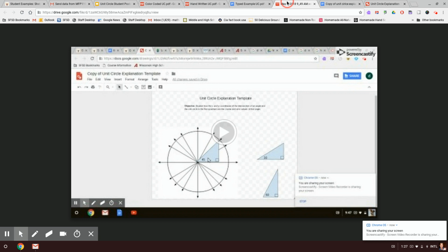So a student could use the same digital template that you created. They could narrate it to you, moving things around as they narrate it. Yep. And then they could create a shareable link from the Google file. Correct. And then share it with you through Canvas. Yes. Okay. Oftentimes students find it difficult to write math, but they can explain it.